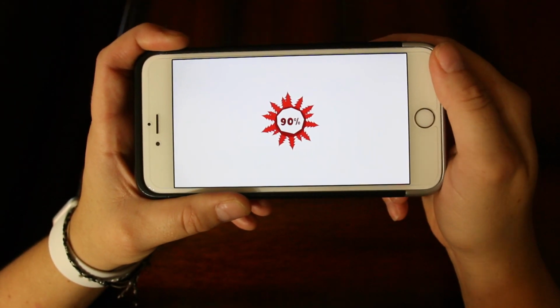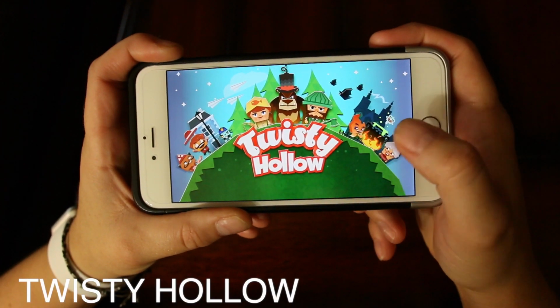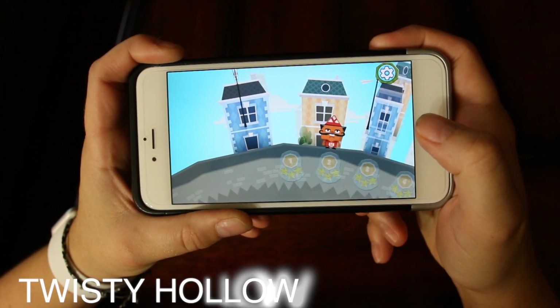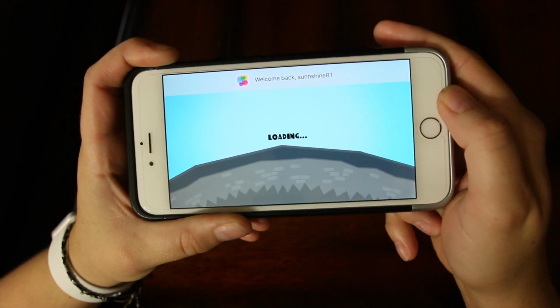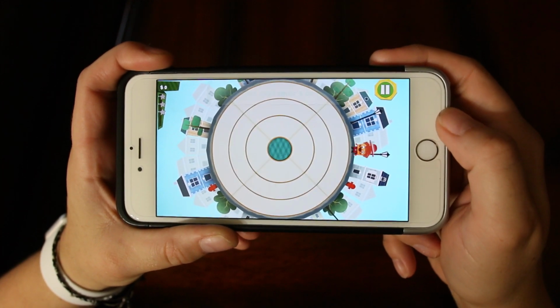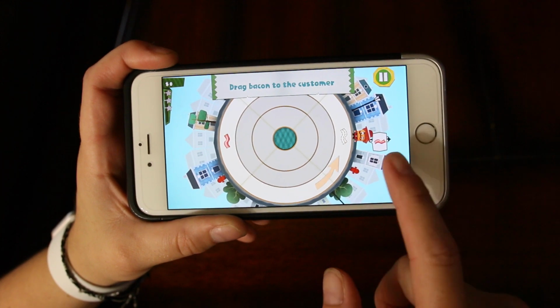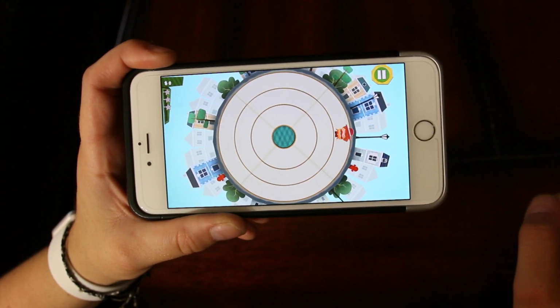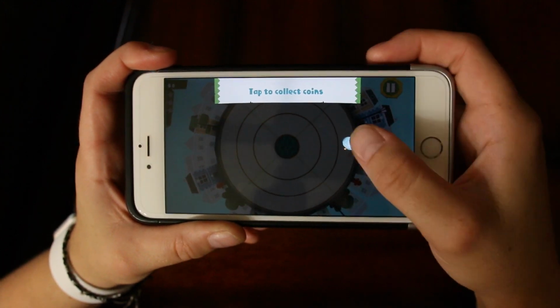And then up next we have a game that reminds me of both Diner Dash and Finger God, if you remember either of those games. But it's Twisty Hollow. Twisty Hollow is a very simple game at first, but it quickly gets really hard. So here we have our village, and you have people and they want certain things. So this guy wants bacon. He wants bacon, give the man bacon. So you take the bacon and you slide it around. You collect the coins and everything seems simple.